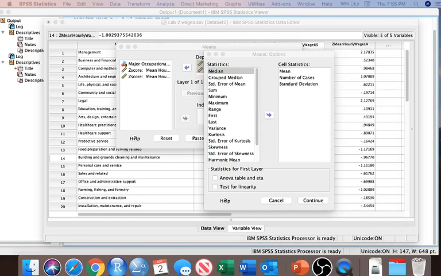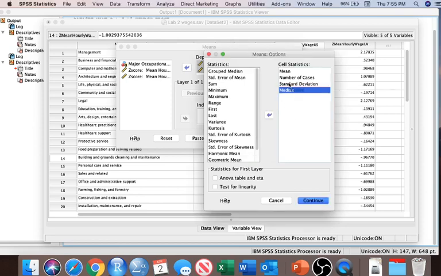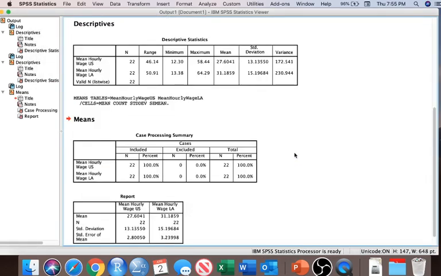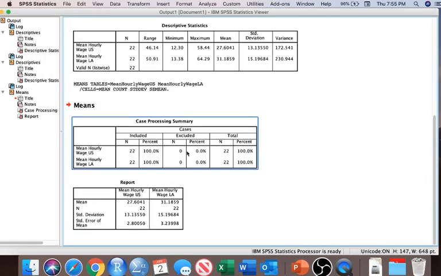We can keep all these options. Let's see, number, mean. I would also put the median up there. Oh, sorry, I didn't put it up. It's standard. We can put up standard error. Right, standard error, and then press continue. Okay. My computer is a little slow because it's analyzing. Okay, so now we can compare the means.